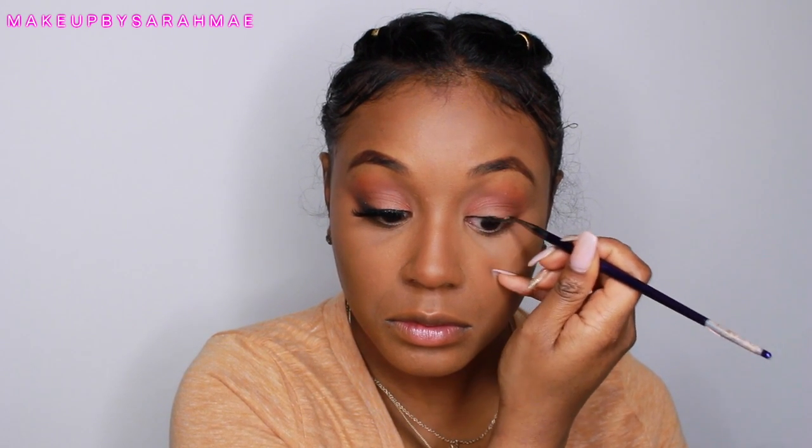Next, I'm taking the INGLOT. This is my favorite gel liner. This is the INGLOT number 77 gel liner, and I'm taking that really thin liner brush and I'm going to make a thin line. And I'm not going to wing this look. I'm actually going to blend it out. So after I'm done, I'm going to stop at the edge of my eye, if you guys see right there.